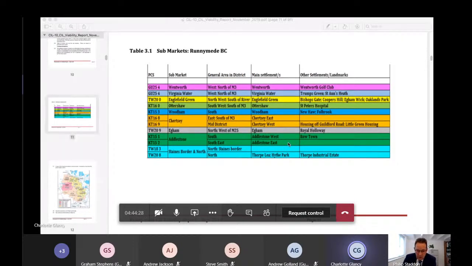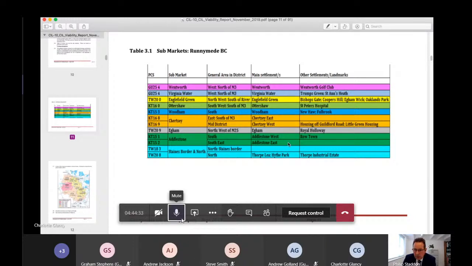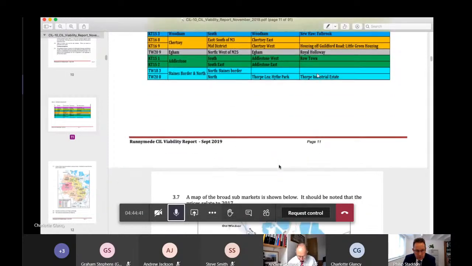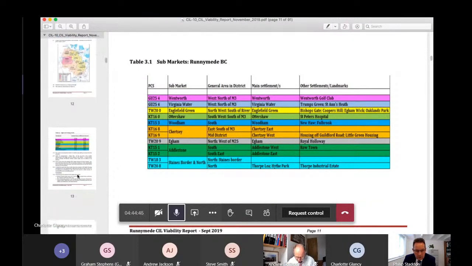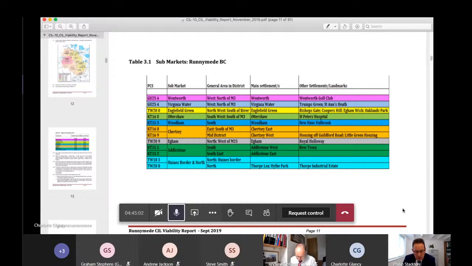Okay, well, if I address my comments to Mr. Golland, this morning we had quite a long session going through the various assumptions you've employed in the modelling, and I now want to look at what's actually happened when you turn the handle on the modelling machine and what's popped out the other end. There are three sets of results for us to look at. The first will be the high-level testing.